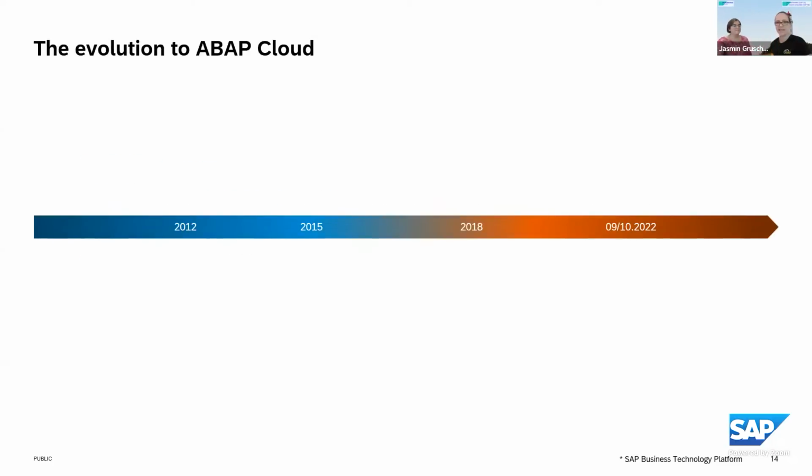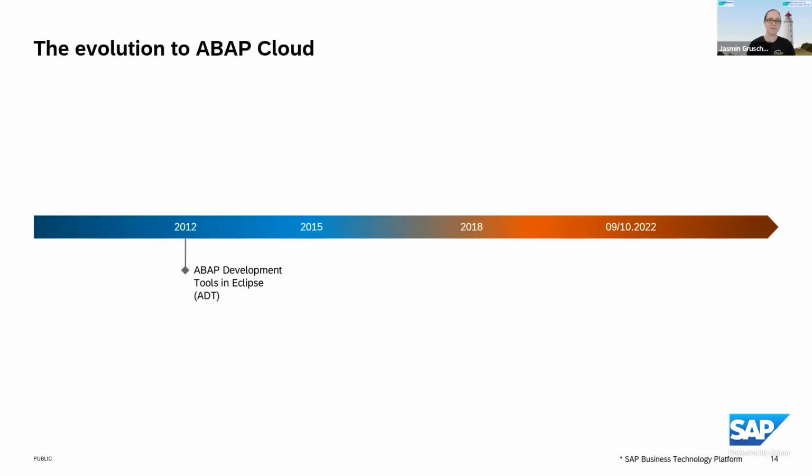Yeah, when we started that endeavor, we typically mark 2012 as our starting point. Why do we call it an evolution? When we started with ABAP Cloud, there was definitely a need for us to do something new, but we said there is a lot of custom coding out there, a lot of assets we have, a lot of customers and partners out there, a lot of ABAP solutions out there. We don't want to lose all that stuff, but we would like to transform that not in a disruptive way, but we would like to transform into the cloud, and we would like to do that together with you.